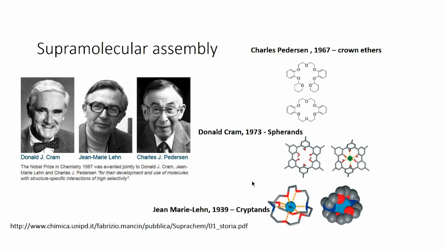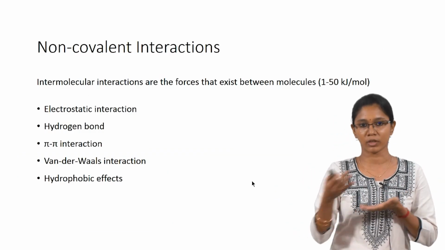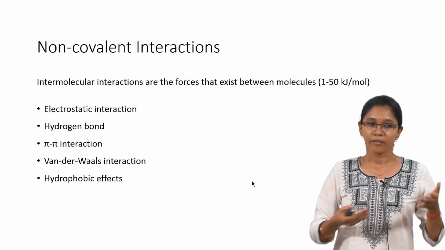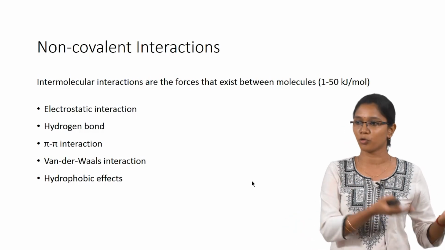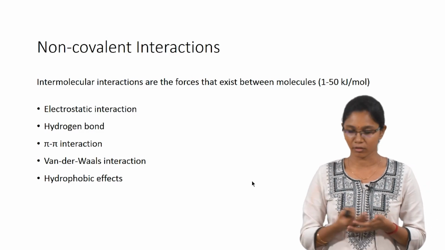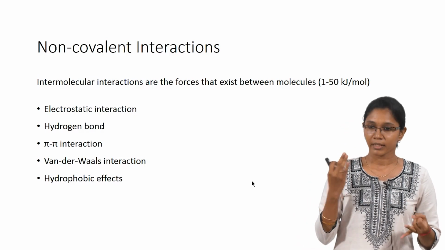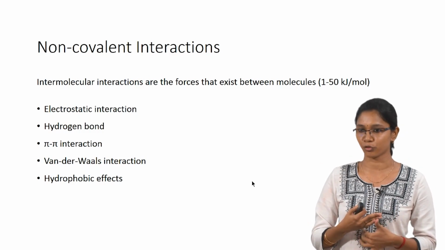This is when the field of supramolecular chemistry came into existence and people started noticing what supramolecular chemistry is, or how we can utilize them for various other applications. So, before we deal with how we are going to take self-assembly or supramolecular chemistry into tissue engineering, we need to know what the interactions that come into play are and how they are different from the covalent interactions. So, the 5 major interactions that we will be talking about are the electrostatic interaction, the hydrogen bonding, the pi-pi interaction, van der Waals interaction and the hydrophobic effects.